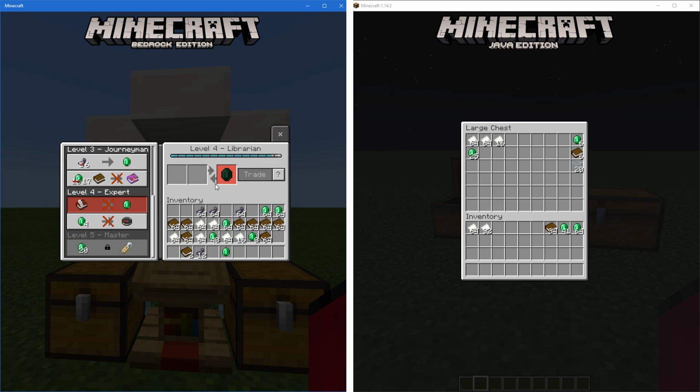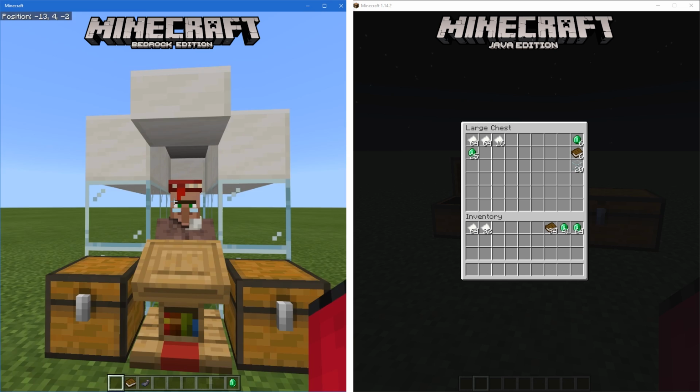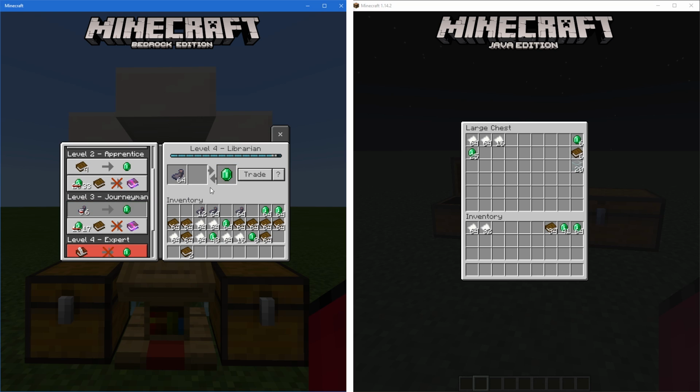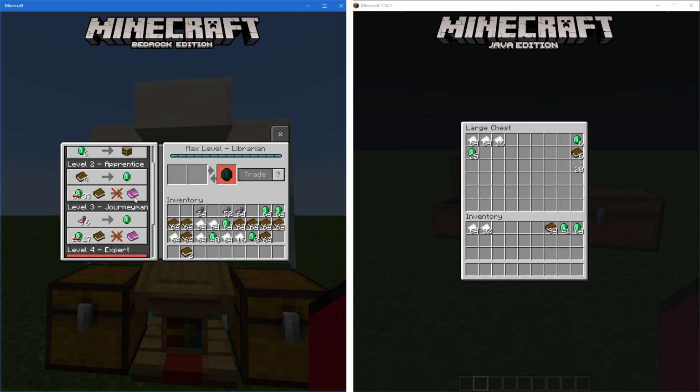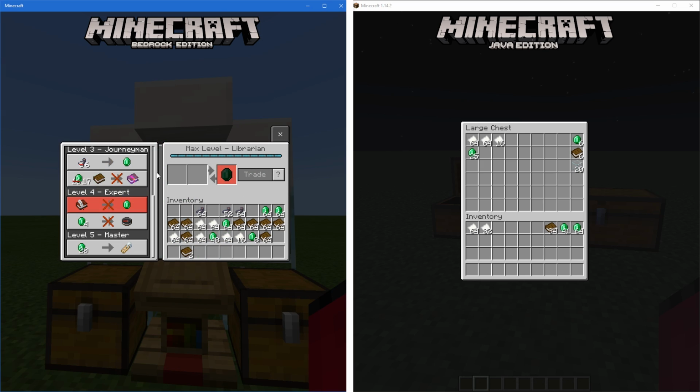And that locks out on 1 as well. So you can only do 1 book and quill. Come on, we only need a couple more things. Ink sacks again. 1, 2. 2 ink sacks to get him to the top. Well, I say 2 ink sacks. 2 lots of 6 ink sacks. So 12 ink sacks. So there we go, the Bedrock guy is now completely maxed out, which is really good.